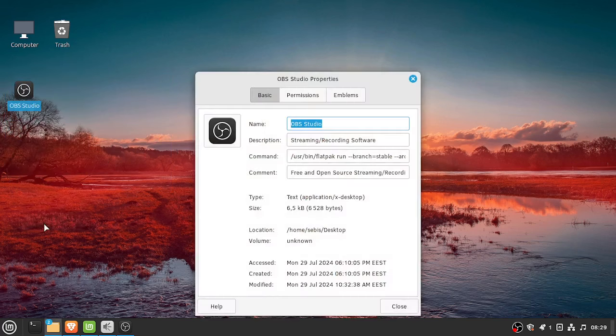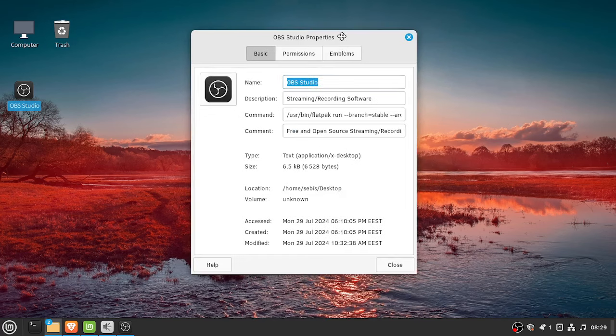When I go to properties, it also doesn't show anything that it's a shortcut. Well, maybe... No, maybe this means that it's a shortcut, because it runs some kind of command. I'm not really sure. For me, as a Windows user who never saw Linux in my life, this is confusing. The only reason I know it's a shortcut is because of the size.